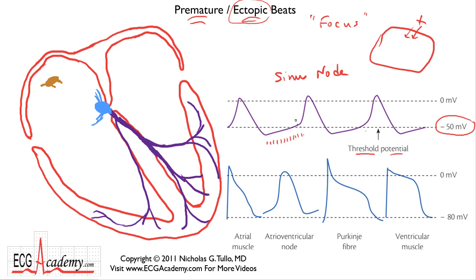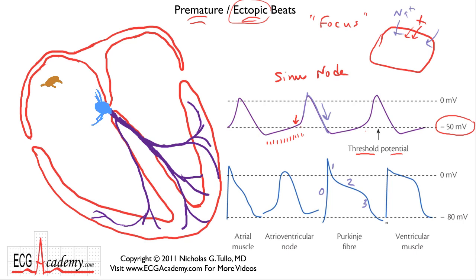So when the cell reaches this threshold potential, that's when the action potential starts. That's when suddenly the floodgates open up and sodium, or in this case calcium, moves into the cell, making the cell positive, and then of course repolarization occurs after that. And if you label the action potential like you see in these sodium-dependent cells as phase 0, the downstroke is phase 1, the plateau is 2, and repolarization is phase 3.